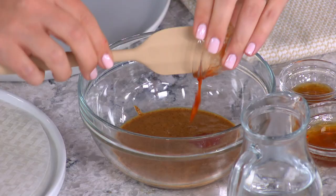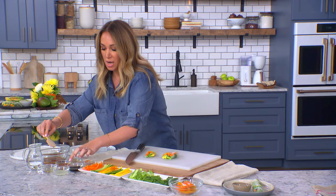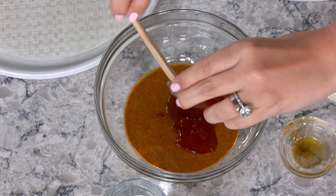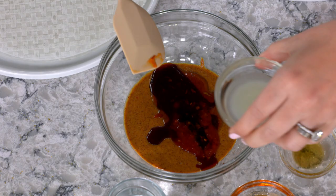That goes right in with your almond butter. You've got sesame oil, some vinegar, some honey. Well, that one's not one to come out either. And a little soy sauce goes in there. And I think the lemon juice really brightens it, kind of cuts through the richness of it.